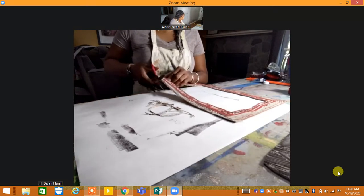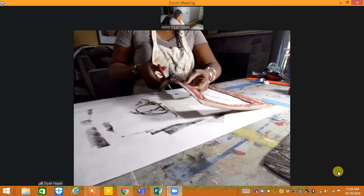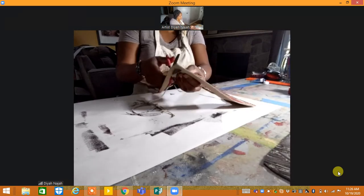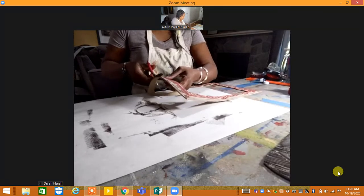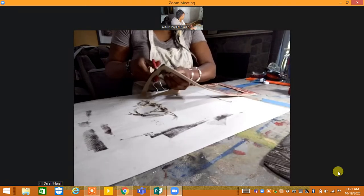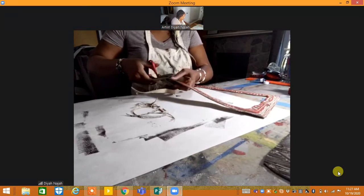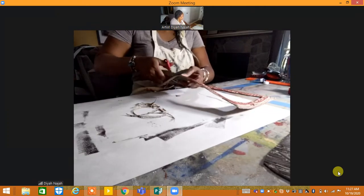So for me, I'm going to take off a lot of the noise around the edges. And the noise is what I call some of the extra lines, the raised portions that have picked up some ink. I want to get rid of some of that noise so that we can focus more on the design and the border and not really be distracted by a lot of other movement. Noise, movement is what I call the raised portion of the print that picks up the ink.